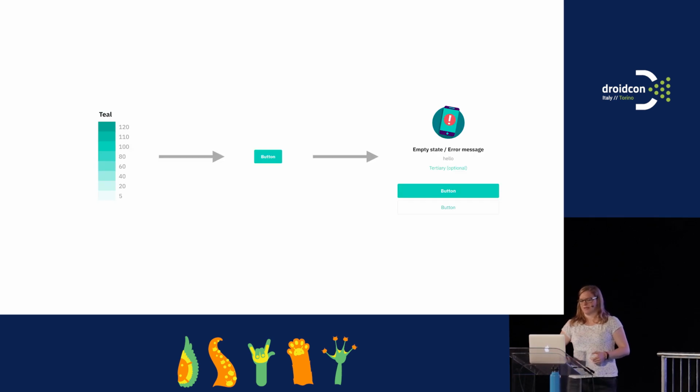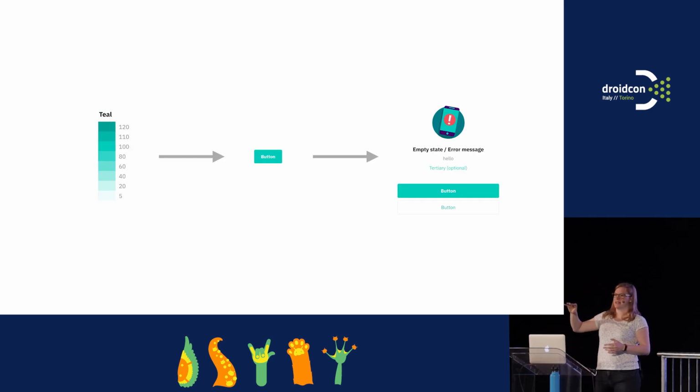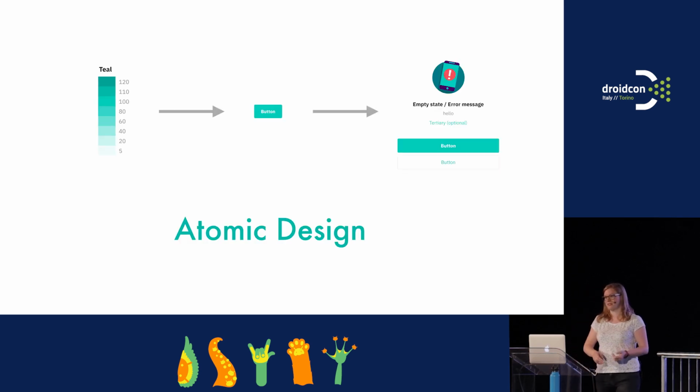Our components became more and more complicated over time. What started off as just simple colors and text styles quickly became single components, and then compositions of multiple components, like this empty state. And that is actually quite a natural progression. And turns out there's a name for that, and that is atomic design. With atomic design, your components get split up into 5 distinct levels.